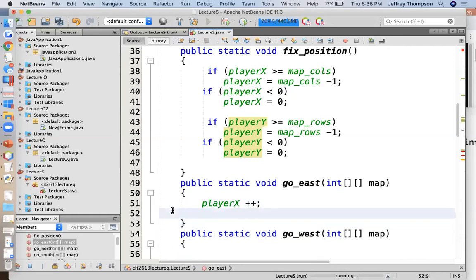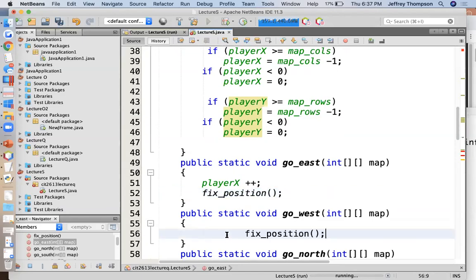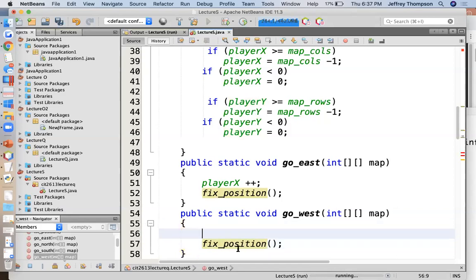Why not? Fix_position. And I'm going to do that in every one of these methods. So if you're going west, you're going to subtract 1 from player X. So player X minus minus.